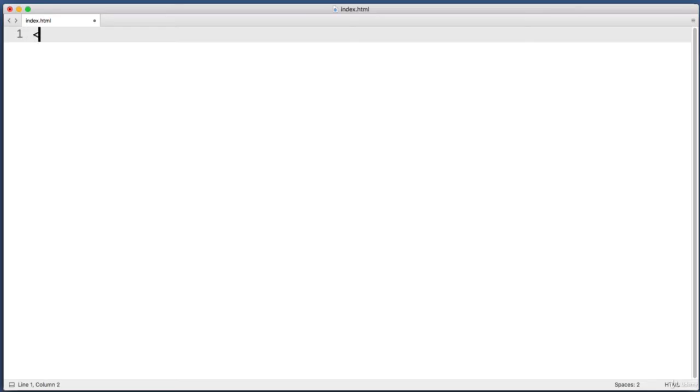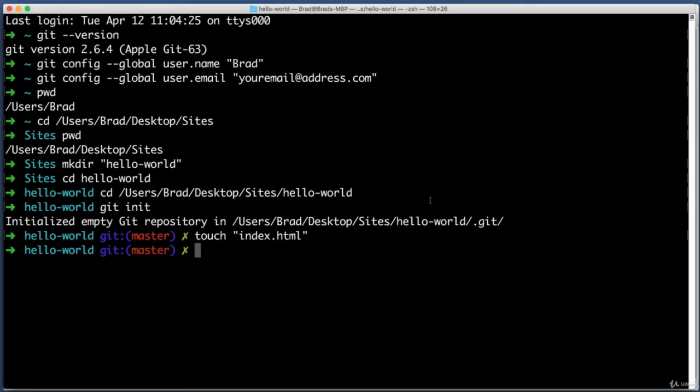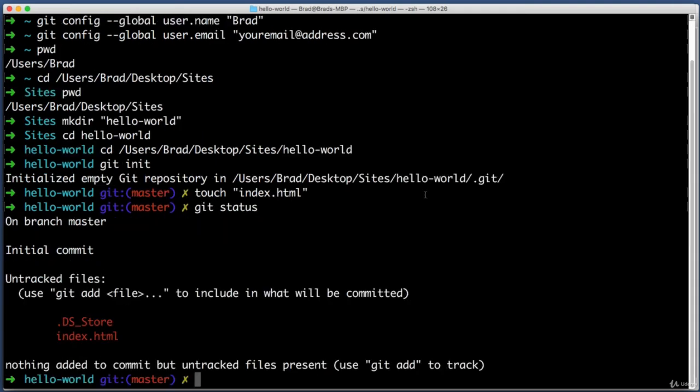We don't really need anything in this file, but just to prove a point, I will create an H1 and say hello world. Go ahead and hit save. Now back in the command line, if we type git status, Git tells us that I've made 2 changes to the folder. This is a system file on Mac, and we will learn in the future how to tell Git to ignore that completely. But we see that the only other file that's changed is the index.html file that we just created. So we want to add this to the staging area so that we can commit it.